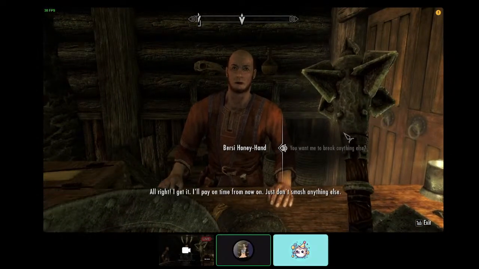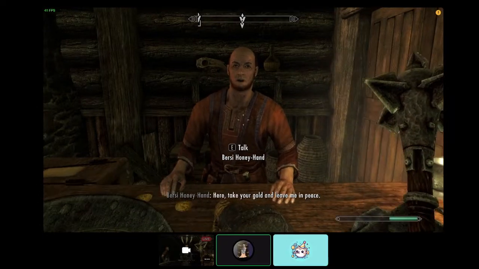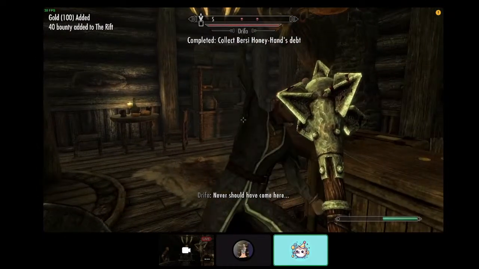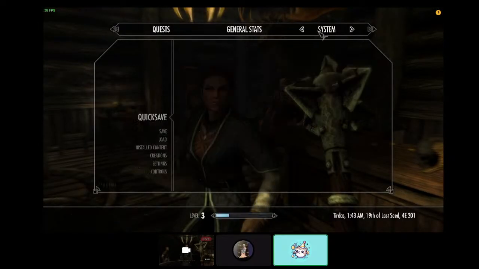Your shop has the most unusual name. You have anything to sell? Oh no. Well, yeah. I'm just gonna let him kill me. Or you could just hit escape and then load and do it from the autosave. Oh, that's true. I forgot I could do that.